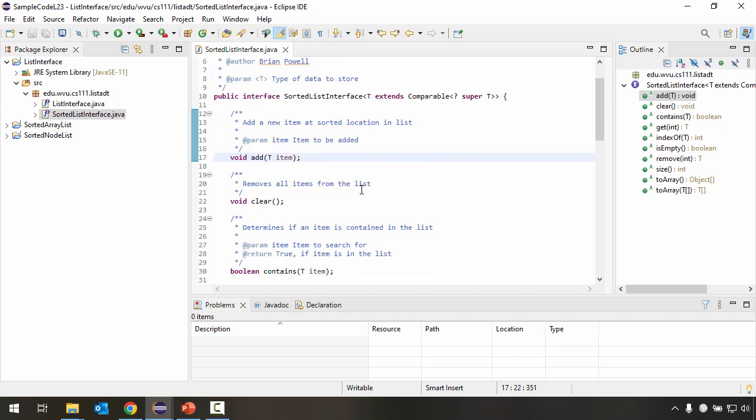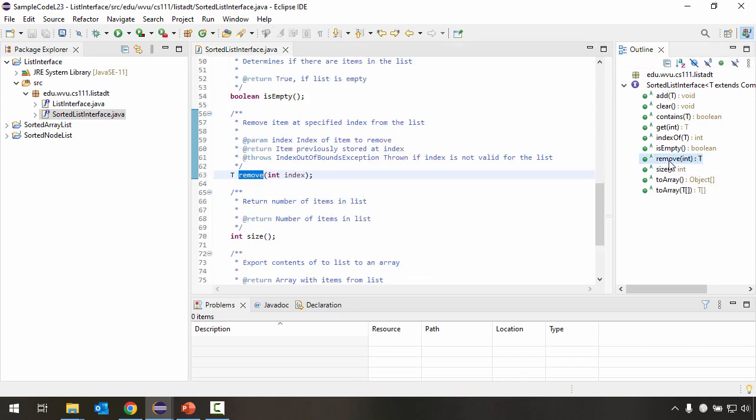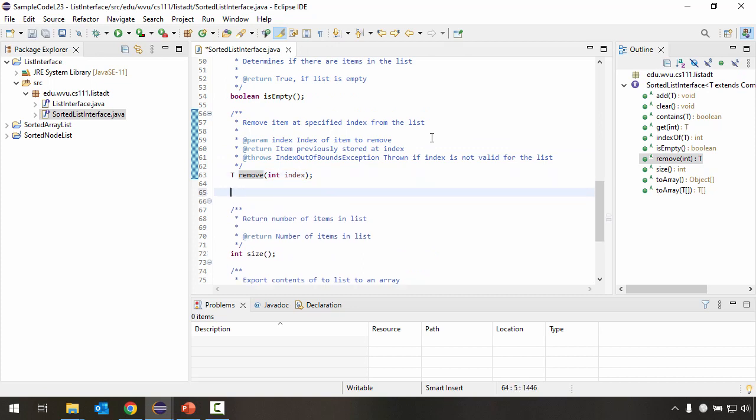Let's go ahead and add our new method now. It's another version of remove, so I'm going to place it down by my other remove. Now this one is going to have two differences compared to the existing remove method. This one's going to return a Boolean value that we'll use to indicate whether or not the item was present when we went to remove it. It's still going to be called remove, but its parameter is going to be different. Instead of taking a primitive int for the index, I'm going to take the T generic of an item.